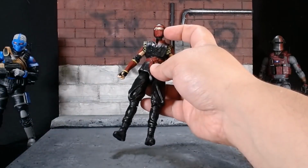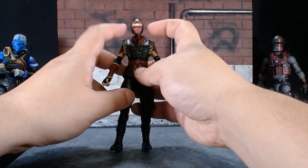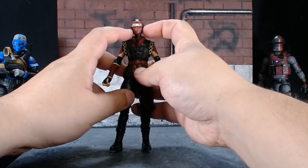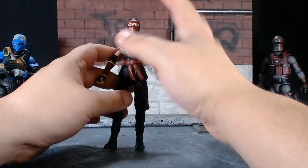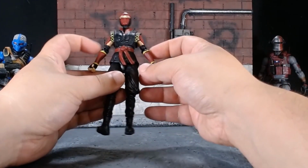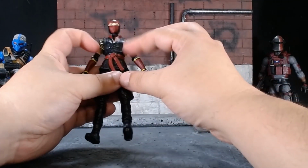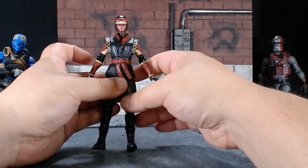Her eyes have a beautiful golden glint to them. The eyeshadow itself looks really good. The eyebrows are done really well. Just the paint on this is fantastic. Legs, pretty much all this is the same, just a different paint job.